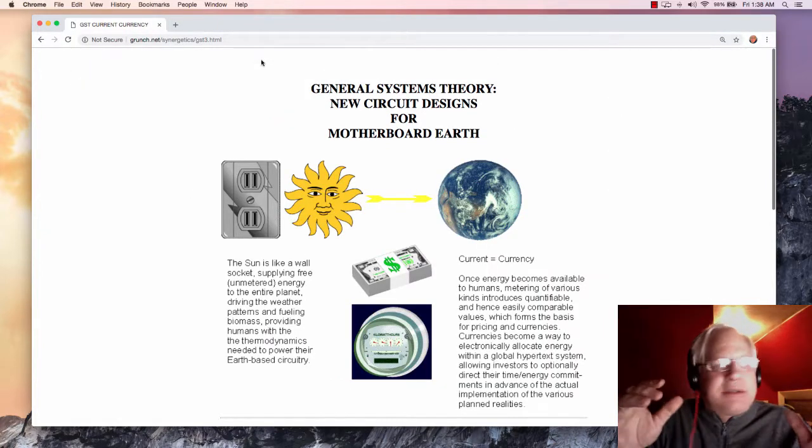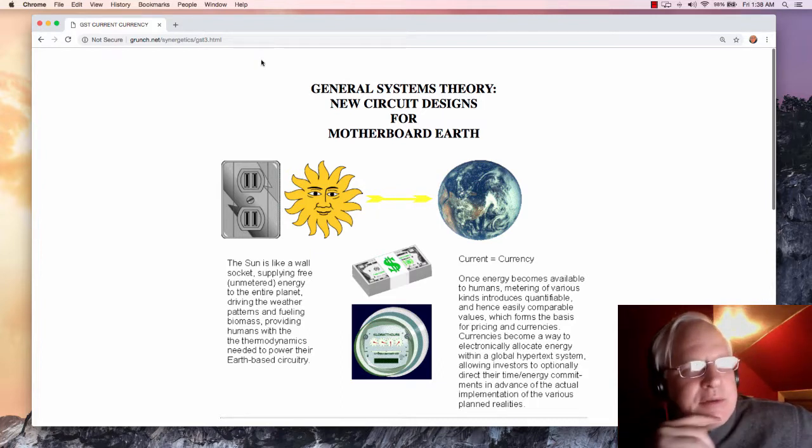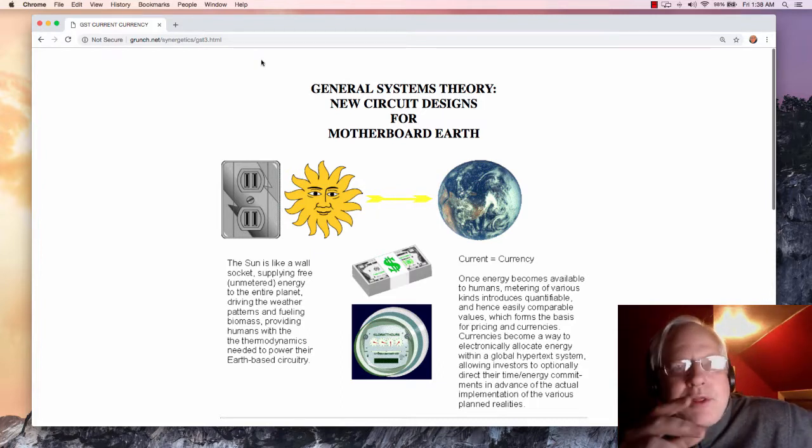Now this is a general systems theory view. The Earth is not a closed system thermodynamically. It's part of the solar system. It's getting a vast amount of energy from the sun. And so that whole idea about the universe running down and increasing entropy, fine. Let's take that. Let's not argue that right now. But what about Earth? Does Earth have to run downhill locally?